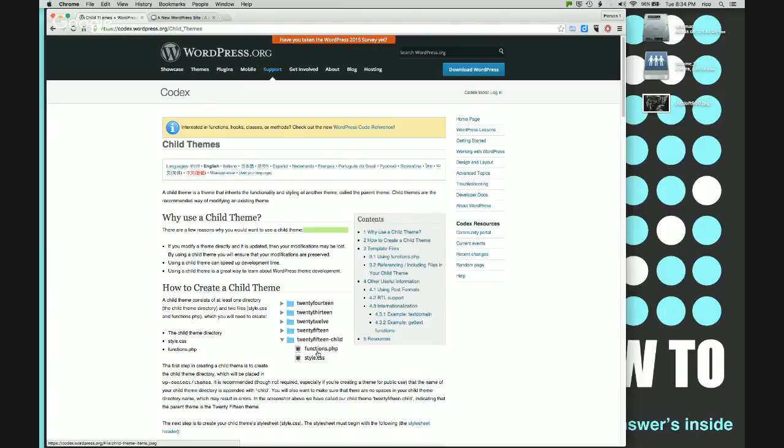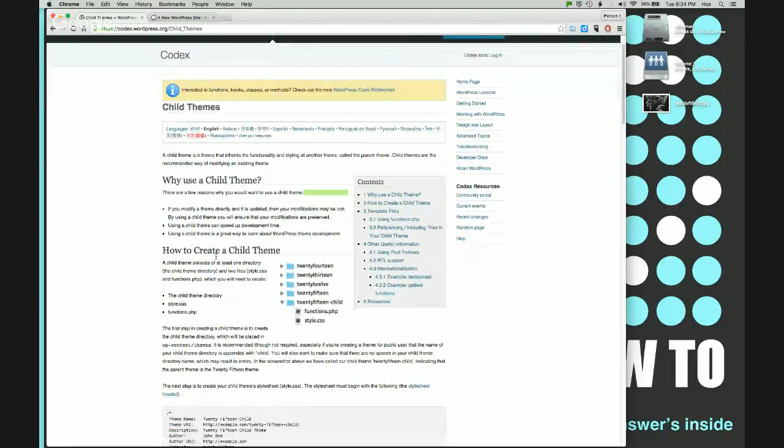And what it does is it piggybacks on the original theme. It uses the assets of the original theme. So you're able to create a child theme and then put your customizations inside this child theme folder. Then when you update the original parent theme, 2015, it doesn't affect the child. You get the benefit of the updated files, but you don't overwrite your changes in the child directory. Now, this is wonderful because we're then able to segregate our customizations from the core files that we need to update. And they've made the process relatively simple.